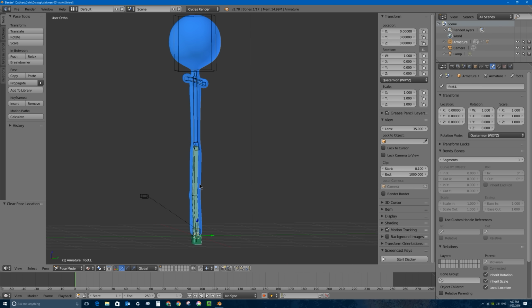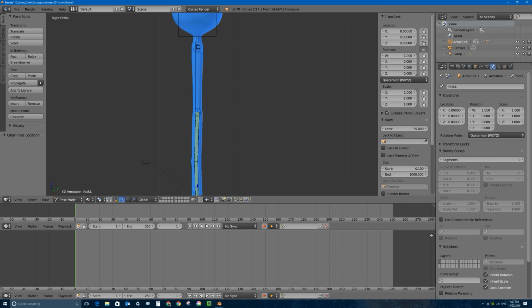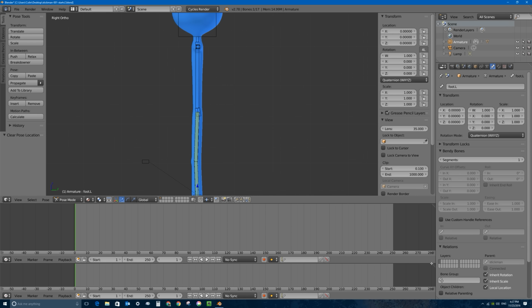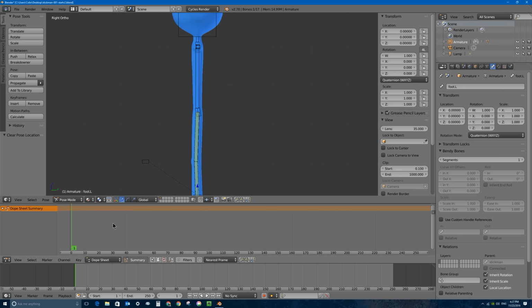I'm going to go to my side view, and actually I need a few more windows on my screen, just one more for now. So I'm going to drag the top of my timeline window up. I'll grab and left click this little triangle area, and I'll drag it straight down with my left mouse button, and I'm going to make this extra timeline into a dope sheet window. A dope sheet is, of course, basically a more advanced timeline that lets you select and move and delete keyframes, and you can actually scale your whole animation. We'll do that at the end of this video.